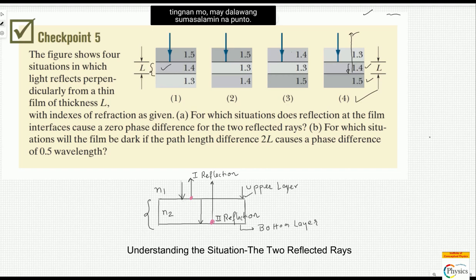As you can see, there are two reflecting points. One is marked like this, first reflection. And when this incident ray reaches the bottom part of the layer, it again reflects back. So this is your second reflection. These two rays, ray number one and ray number two, these are two emergent rays. So we have to focus on these two rays to solve this problem.